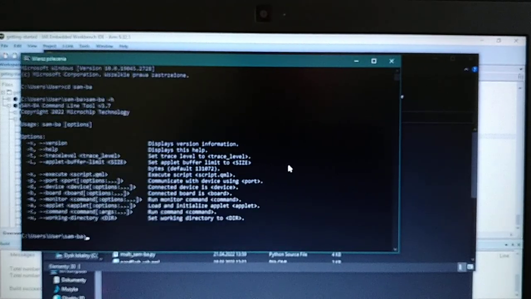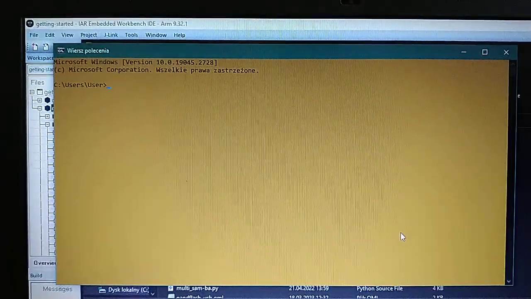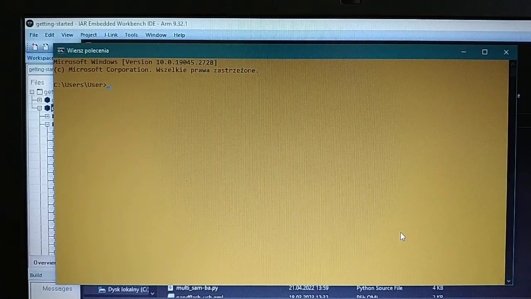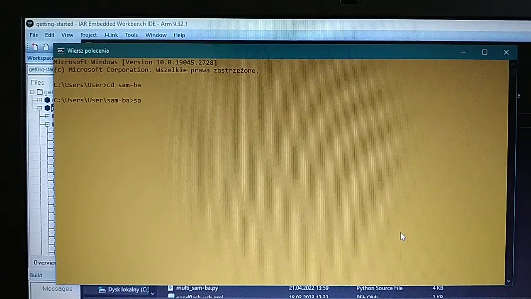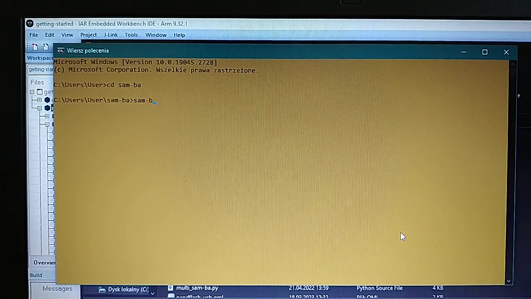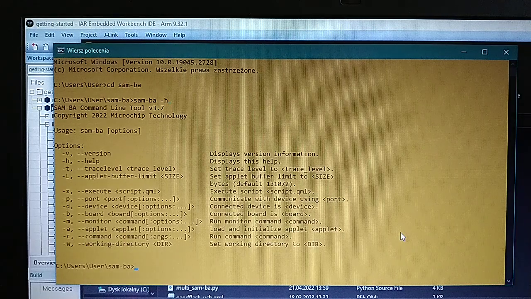Okay, so now let's put the board into the SAM-BA monitor. Okay, I changed the colors for a better look. So let's do that again. So cd sam-ba. Okay, working. So now let's go to the board.